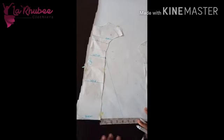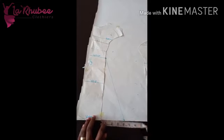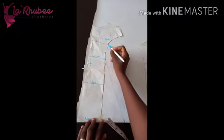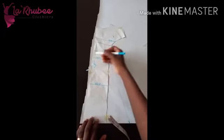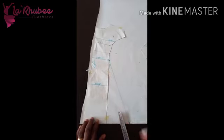Now I decided to use 4 inch because I don't want it too wide, and I am working with 2 yards of fabric, so I have to manage it as much as I can. So I'm opening, I connected from here to this point. Now, not from the bust point, not from the hip. This is our hip, this is our waistline. Now, you know, our dress will be fitted from the bust to the waistline. Then from the waistline, we'll have it free to the hemline.